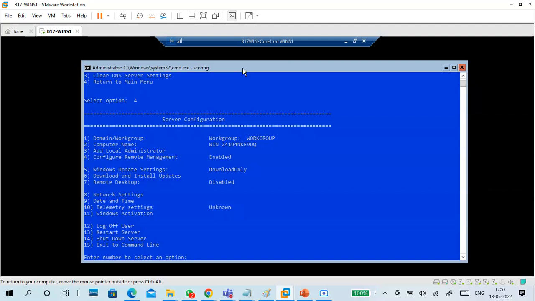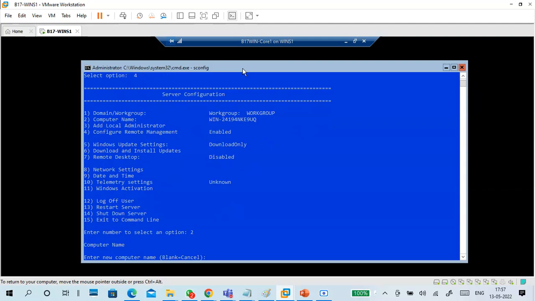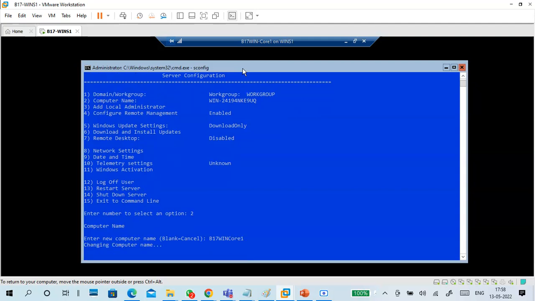I want to change my computer name, so it is asking for the new name. I'm typing B17 Win Core 1. Just no hyphens, just only one. Hyphens and underscores, don't put them. Computer name is changed. Click OK.